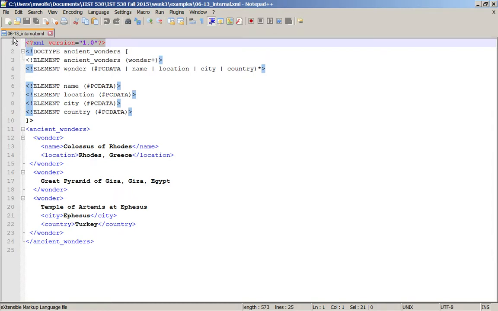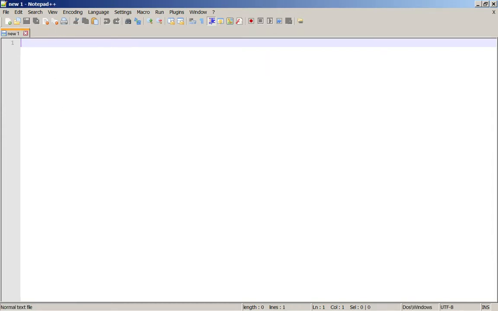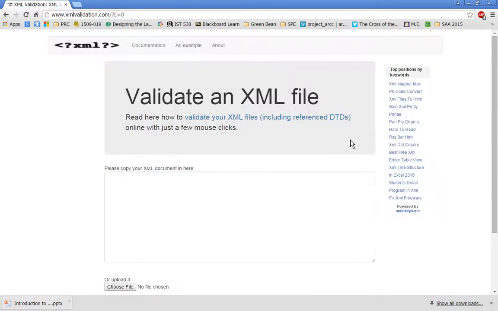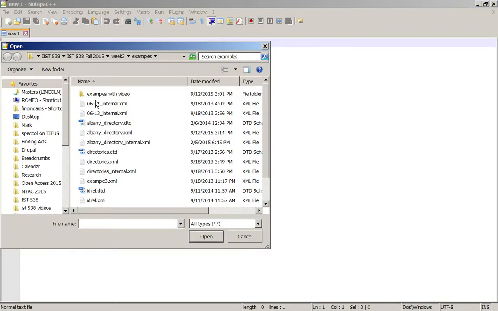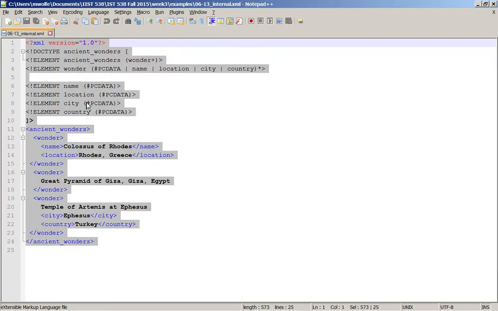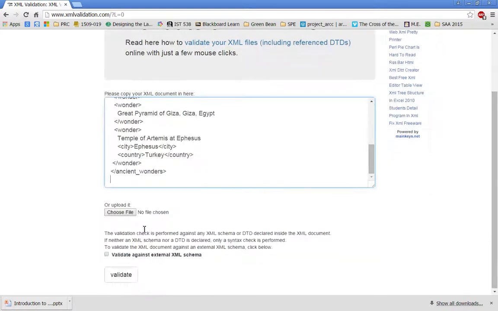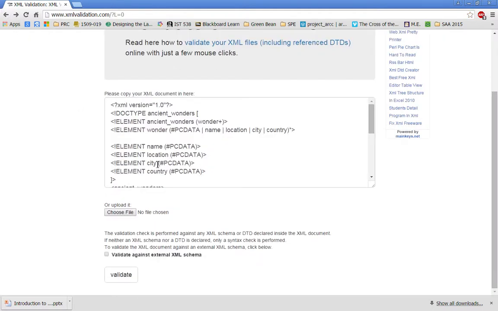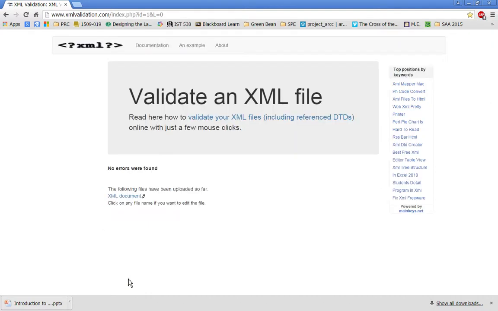I'm going to close it out, so it's 0613, and then I'm going to navigate to one of our sites here. Again, I'm clicking on any one of these. I'm just going to click on the first one. Sorry, I should just open that back up again, our internal one. I'm going to highlight all, copy, and navigate in here and paste it, and validate, and no errors were found. Let's change one thing here. Let's do something like this and see what it does. Okay, no errors were found.